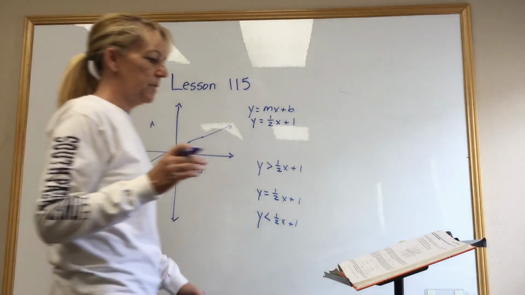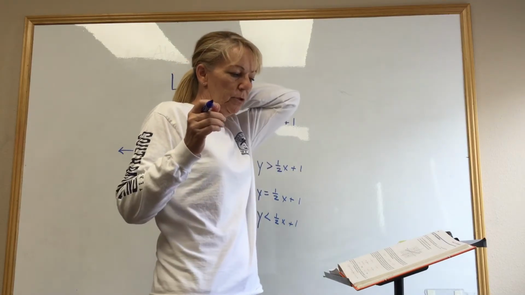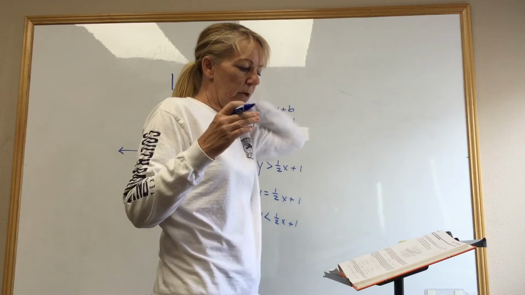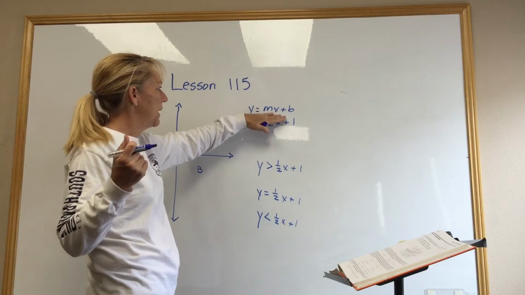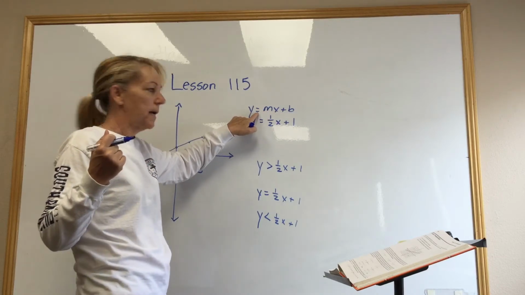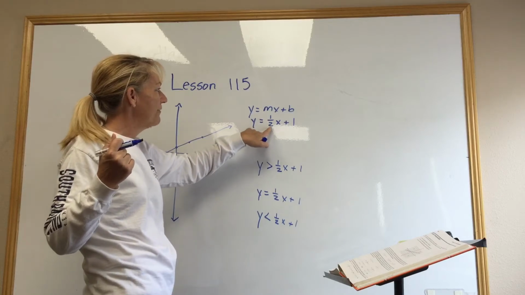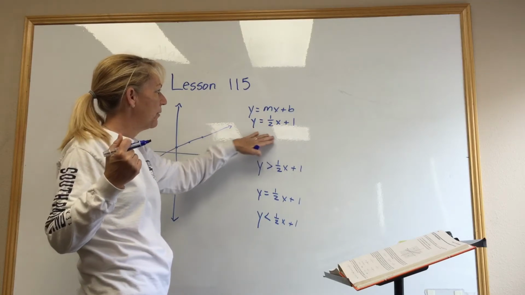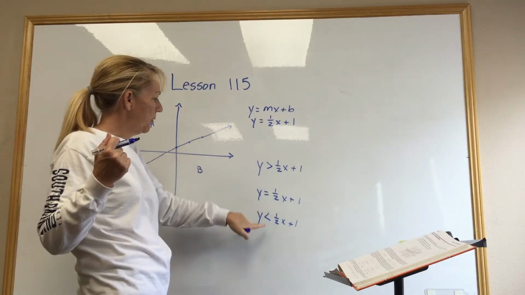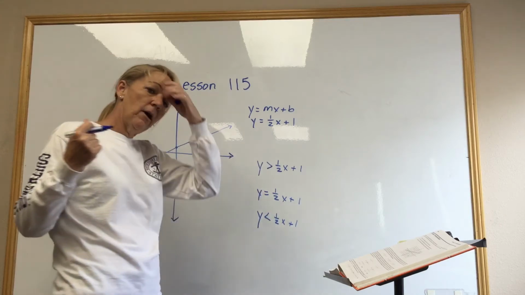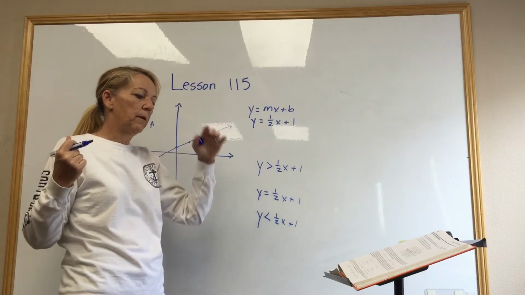So lesson 115 is on linear inequalities, and they're very similar to graphing a line, like our line equation, y equals mx plus b. You can change out that equal sign to a greater than or less than sign. And so we're going to use this equation, y equals 1/2 x plus 1, as our graphing line, and we're going to change out the equal sign for a greater than or less than sign, and you can find out if a statement is true or not, or what region it's in based on that, and see if it's a true statement. So let me show you this.